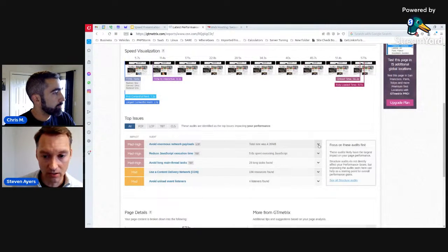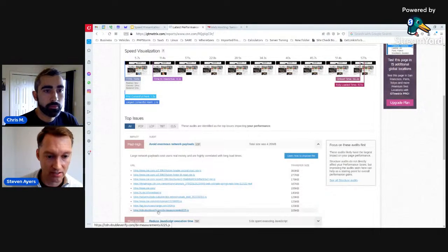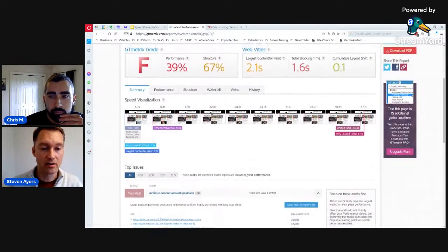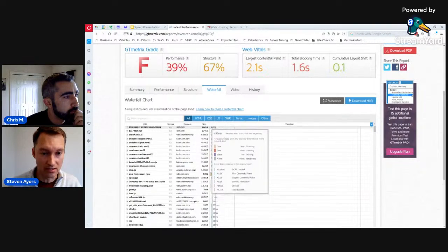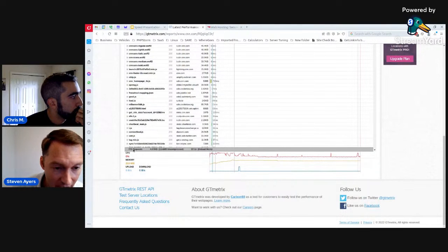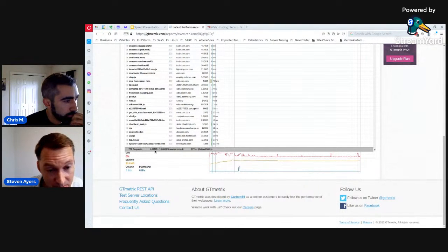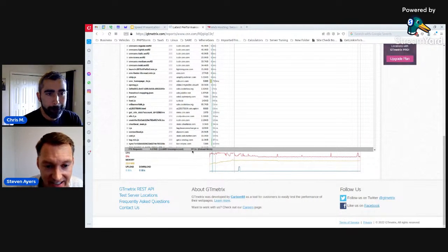You can go into long detail about this. What's nice is you can expand this and it'll tell you what aspects of this loading process are bogging you down. This is just the summary. I like to go straight to the waterfall and look at what is loading. If I scroll down here, there were 775 requests to serve this website. And part of that is a lot of ads. But you can see it's also 4 megabytes, which is pretty large. And that's compressed. And it took 57 seconds to load.